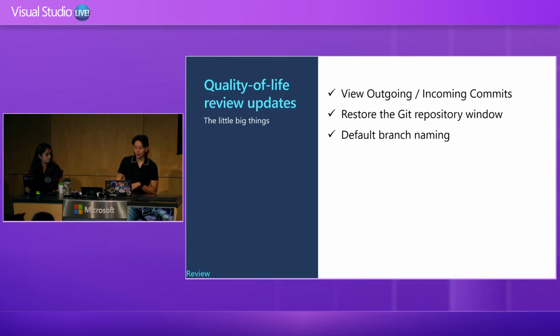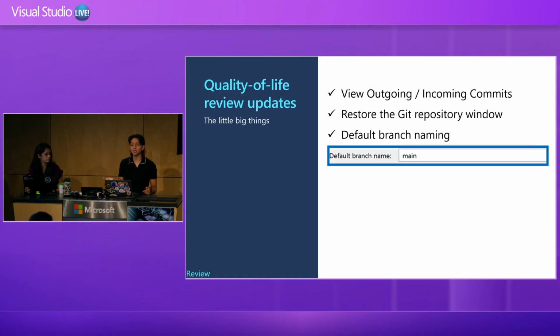The next setting I want to mention is default branch naming. Small but mighty change. You can configure what your default branch is called in your Git config, but now it's available as a setting as well. It just makes it that much easier to get started in a new repository. You don't have to do any back and forth with your Git provider to make sure that your branches are named appropriately.